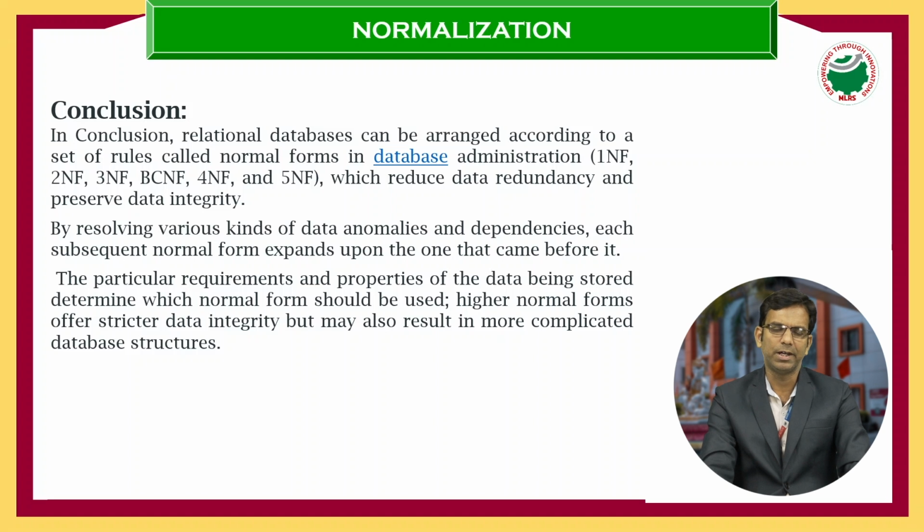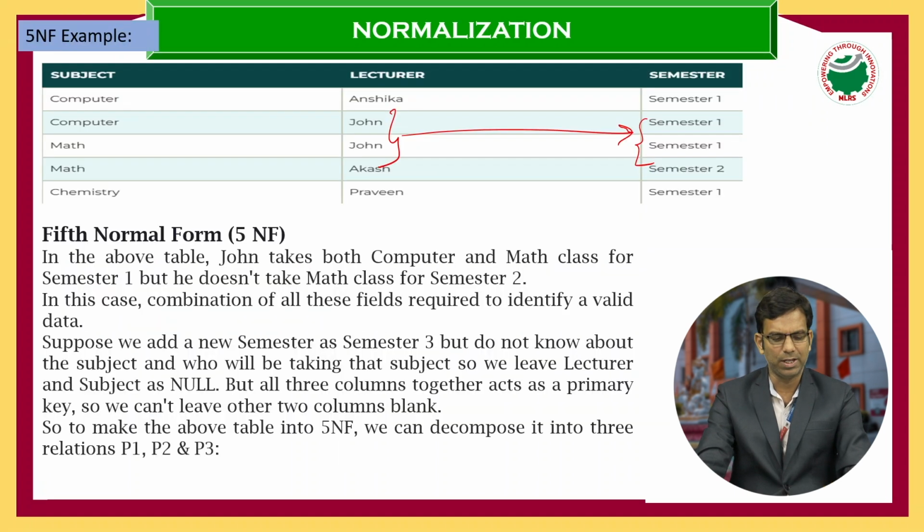If you look at 1NF, it removes multi-value dependency. 2NF, along with 1NF, requires non-primary key attributes to be fully functionally dependent on the primary key. 3NF removes transitive dependency. 4NF comes above all these normal forms, along with BCNF, where single value dependencies exist. And just now we have discussed 5NF.